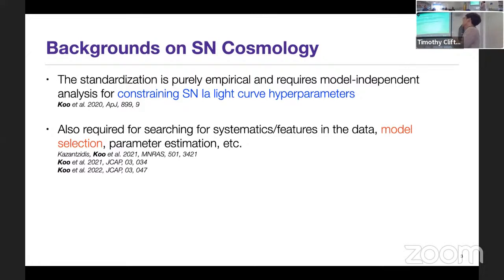More in detail, constraining Type Ia supernova light curve hyperparameters needs to be done in a model independent way. And this model independent analysis is also required for systematics, for features in the data, model selection, parameter estimation, and so on. So I'm going to show you how to use the method I'm going to introduce for constraining Type Ia supernova light curve hyperparameters in a model independent way, and then how to apply the method for model selection.